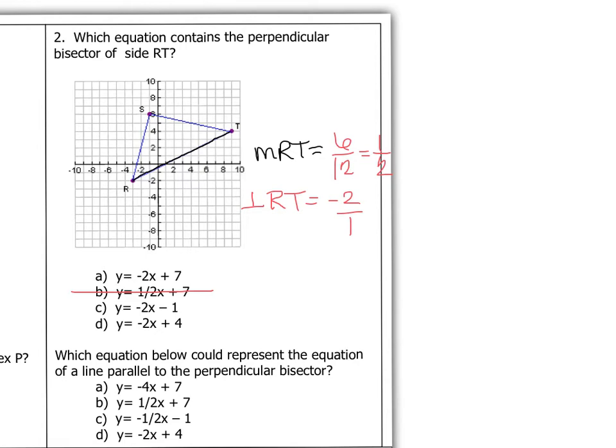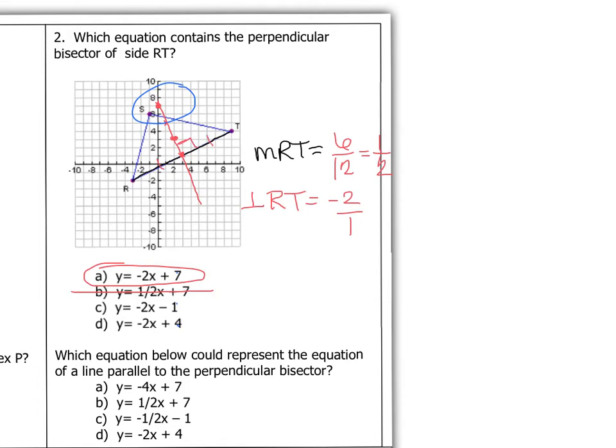Now, if it's perpendicular to RT, it's going to start at its midpoint. And I know the slope is -2/1, so we can graph that: up 2 over 1, up 2 over 1, up 2 over 1. And right away you can see that it's going to hit the y-axis right here, and that's the y-intercept. Remember, that's the b down here in your equations. So it's hitting the y-intercept at 7, so you then know that A is the equation of the perpendicular bisector, and you can draw it in once you've counted out the slope.